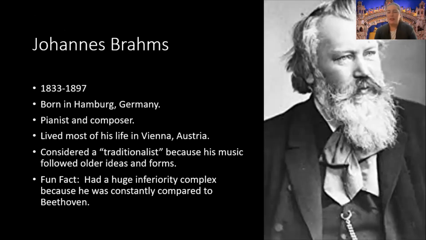Let's talk about a couple composers that are very characteristic of this time period. We have Mr. Brahms. He was born in Germany and he was a pianist and composer, but he lived a lot in Vienna, Austria, which was at the time a really big hub for music. And up until this point, a lot of stuff has been in Italian, but Austria is now a big music hub. And so we get a lot of stuff coming out in German because that is the language that they speak there in Austria. He was considered a traditionalist. We had this balance of very traditionalist and progressive ideas.